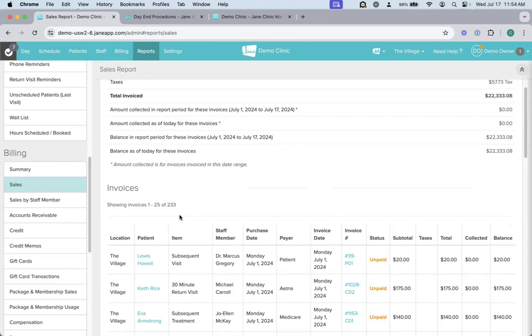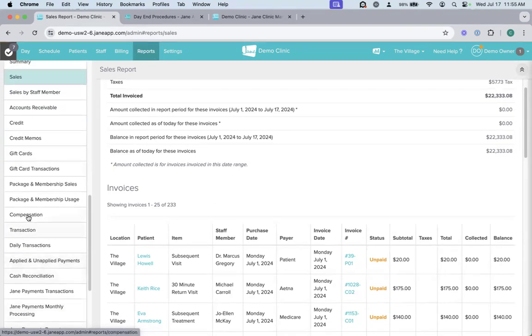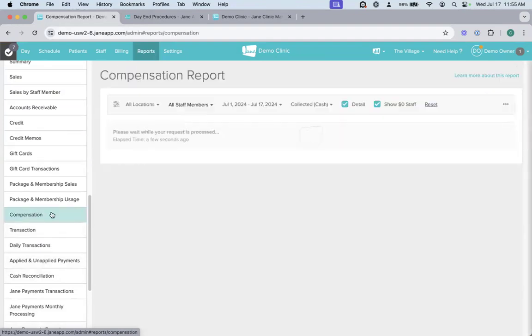And then from there, I did include a link called the day end reports. These top two would be the ones I would recommend having a look at. And then from there, if you do have additional staff, stopping by the compensation report can be another helpful one, because that can give you a picture of each of those staff members and revenue generation on that side of things.